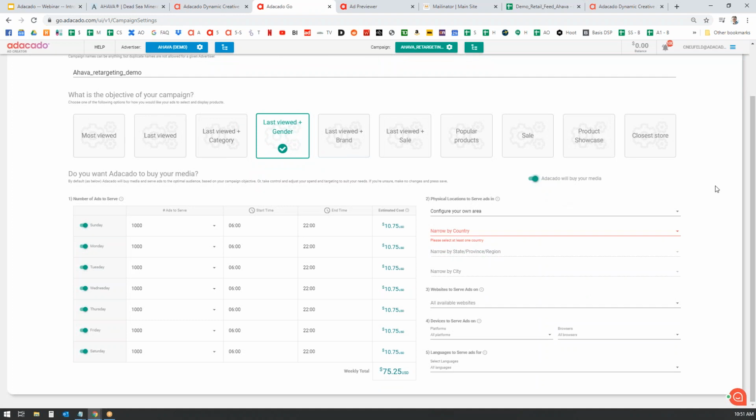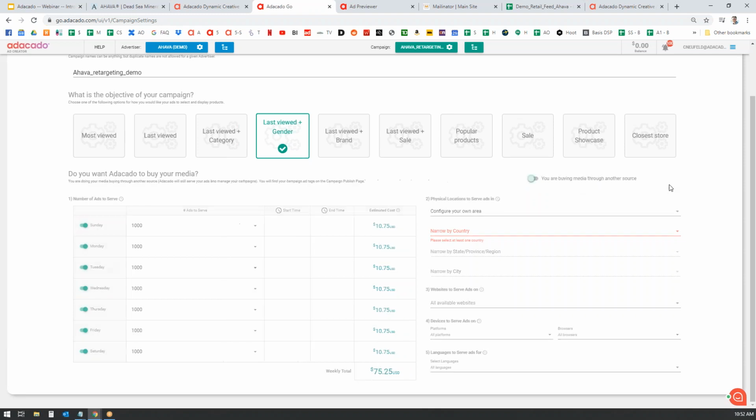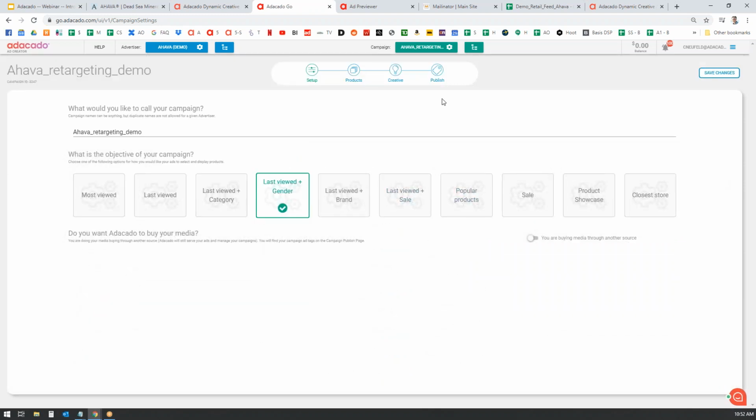So if you are coming in and you don't have a media agency and you want to do that media buying on your own, great, leveraging Adacado's platform, wonderful, that's available right there. But if you do have a media solution in place already and you want to use Adacado for the creative, not a problem. You just simply turn that off. And then at the end of the process, you just take the ad tags and traffic them like you normally would with any other creative. Hopefully that answers that question. Okay, yeah, good. Glad it does.